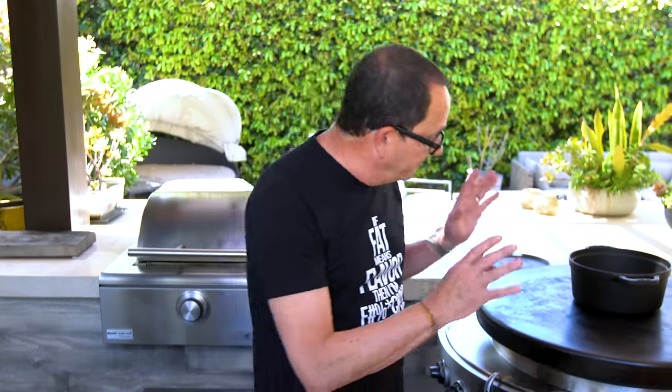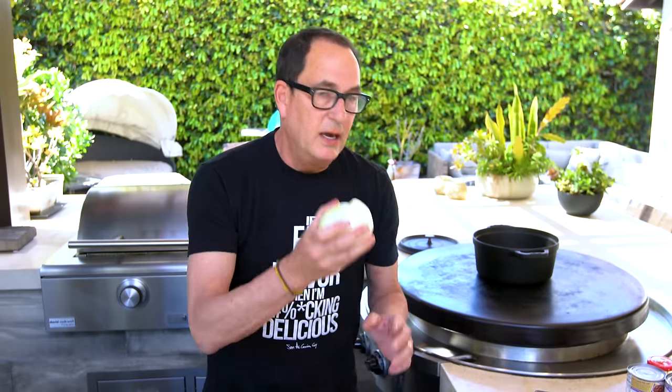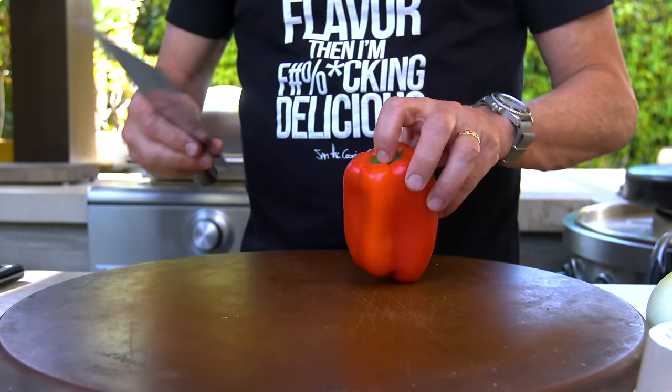But now we need to get the vegetables and the tomatoes and the beans ready for the chili right here. So we start by dicing, what are these things called? Red peppers, stand by, yellow onion and pasillas and jalapenos and garlic. All this will go in and be delicious. Red peppers first.